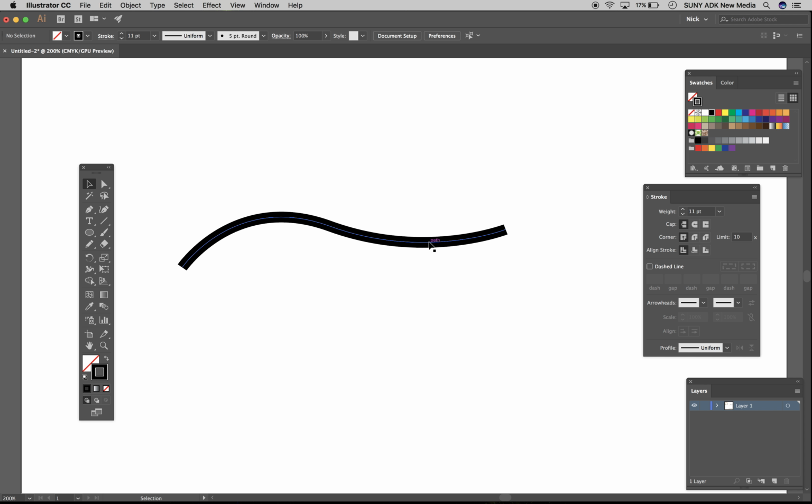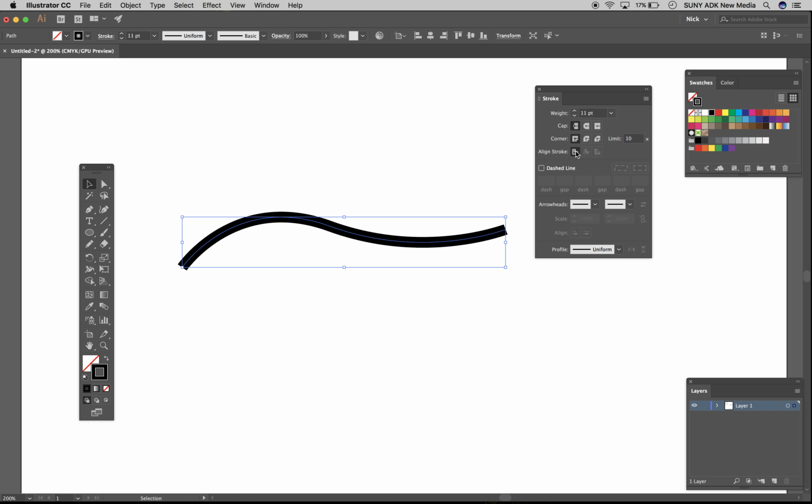And if I click on this, I can do this also with a pencil or a pen tool or the curvature tool. I can do this with shapes. I can do this with lots of things. I just can't do it with the paintbrush tool. It doesn't allow for that. But when I go into my stroke palette or my control palette, I can modify the width of the stroke of this outline. And then I can also change what we call the profile.